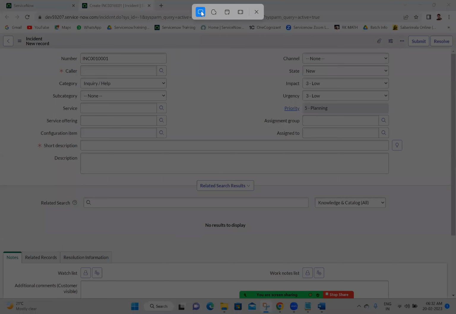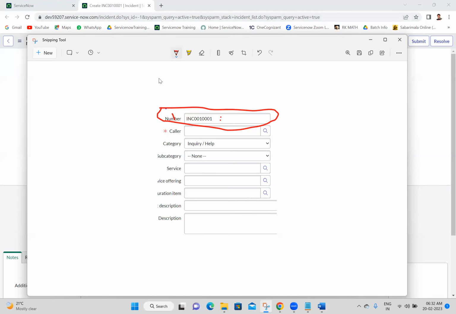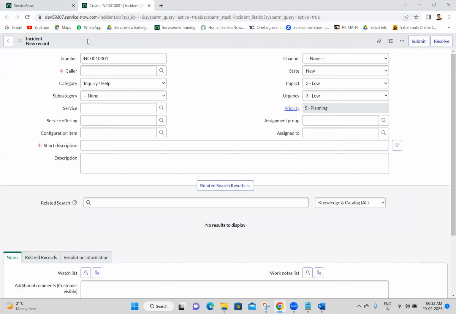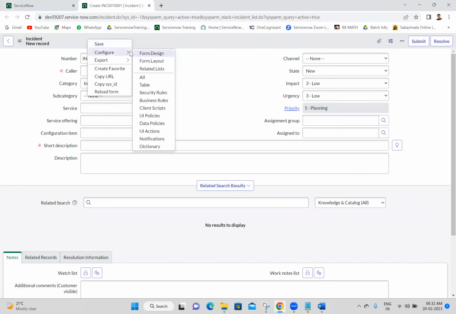Next. You can right click here. It should be called as a form context menu. When you right click anywhere on the form, we are calling it the form context menu.